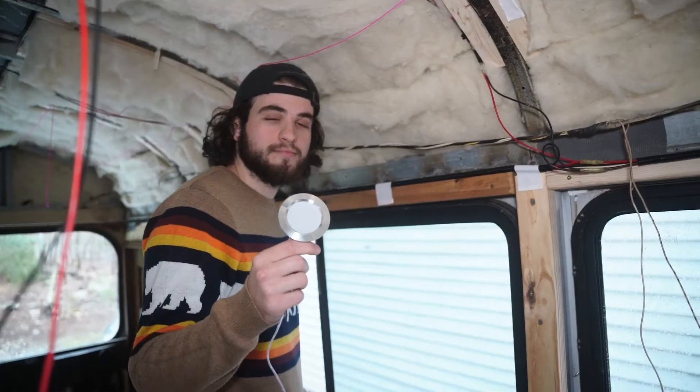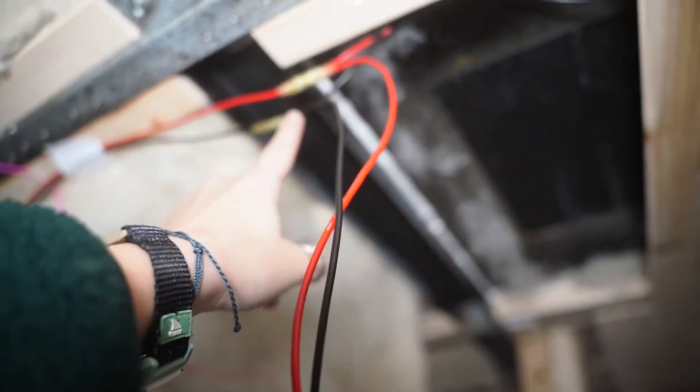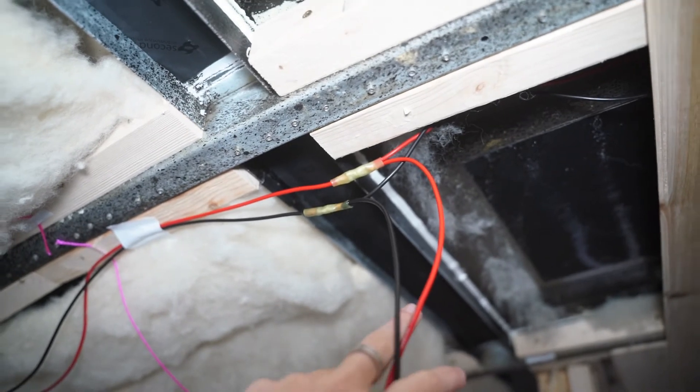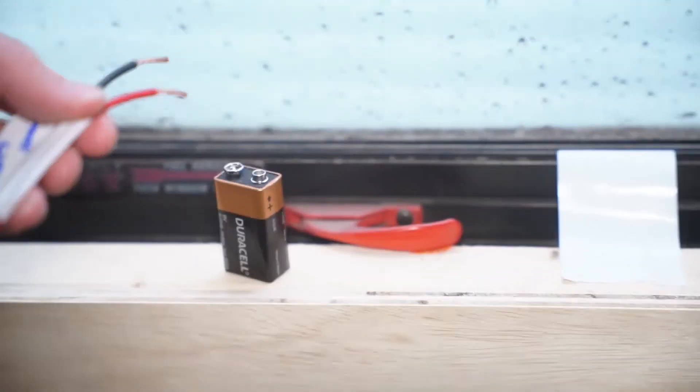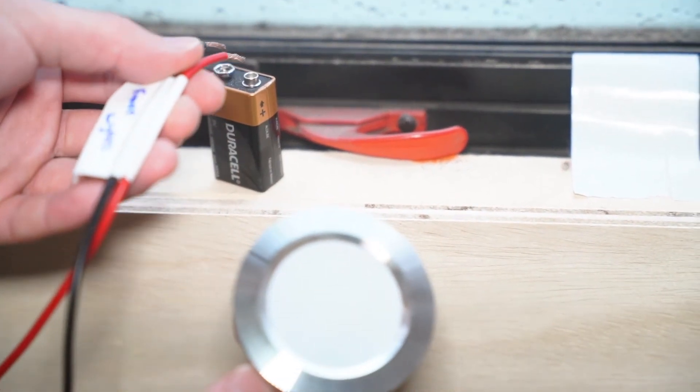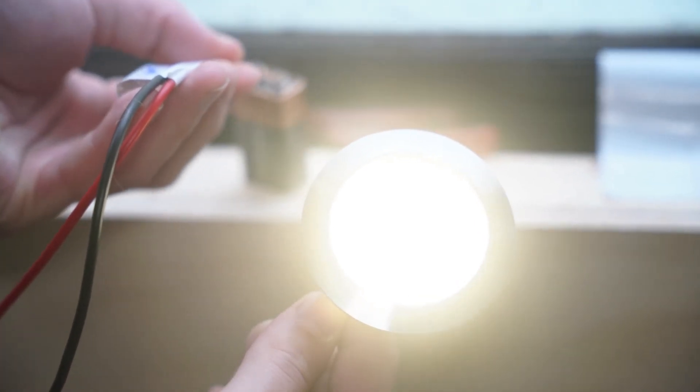A couple of key things to keep in mind: protect your wires from metal or rubbing up against anything because that could start a fire. Make sure your connections for your splices are strong, because you don't want any of the wires slipping out and then having to get into your ceiling or walls to fix them. Now time to test — and now we're electricians. This light is hooked up to our front circuit off of a wire which has a splice coming off of it, which is why we want to test this one — that's going to be where the mistake is, if there are any mistakes. Testing with a nine-volt battery. There we go. Nice!